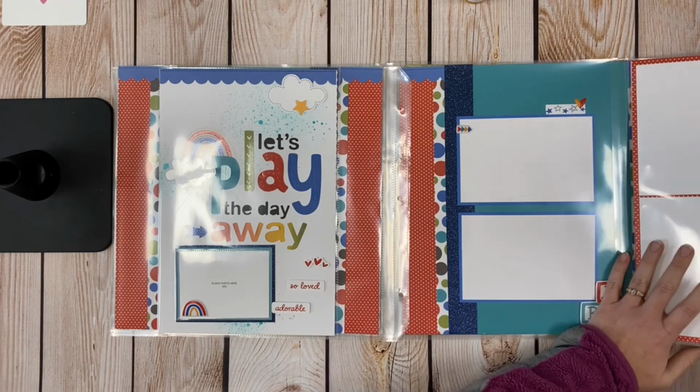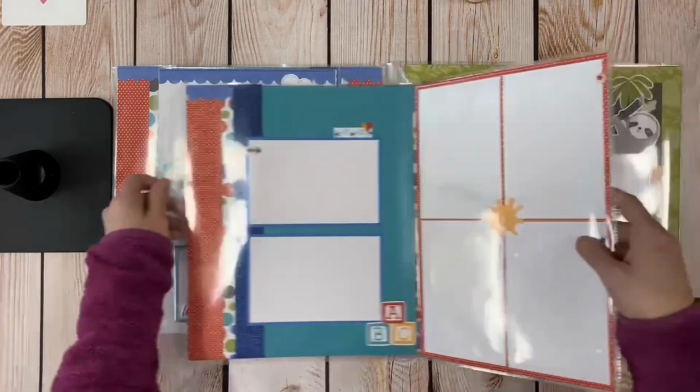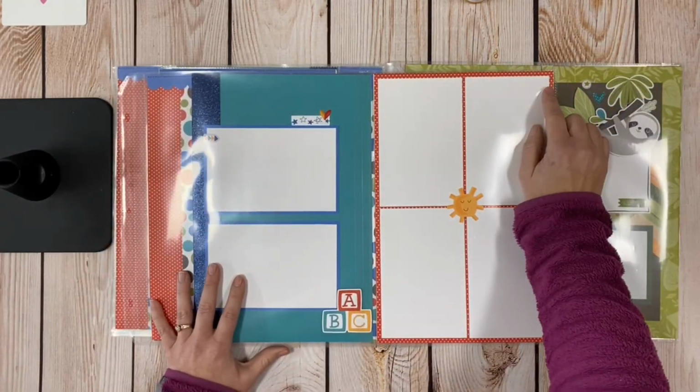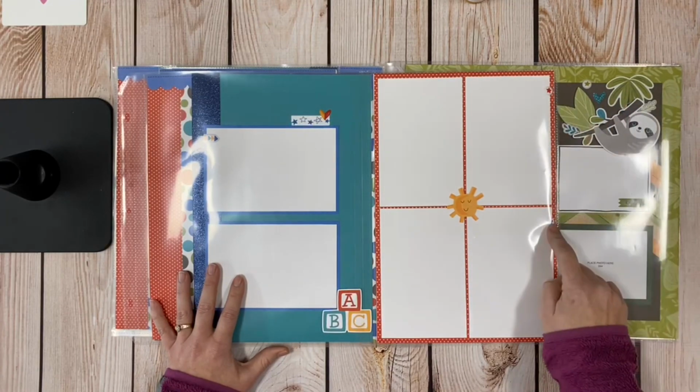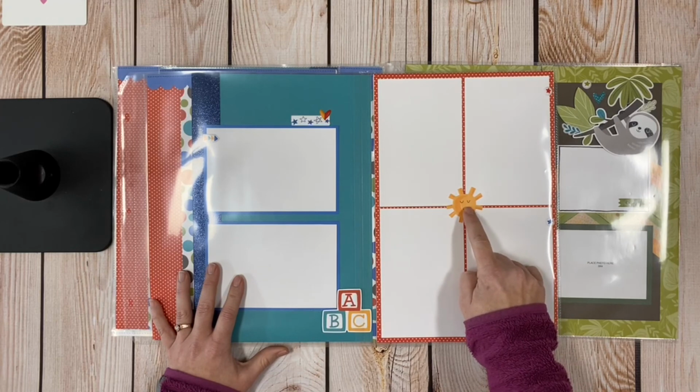So when you open this one up, you can't see that on this side. Hang on. When you open this one up, you have a little red star and a blue star. Those are puffy stickers. This was one of the regular stickers. It's got the UV coating on it from the 12x12 sticker sheet that comes with the paper pack.